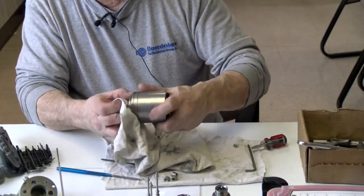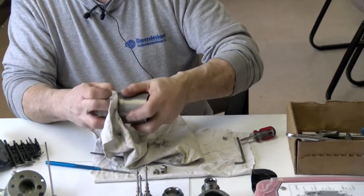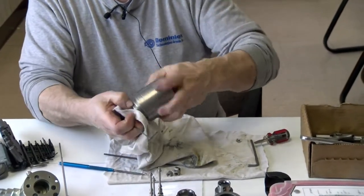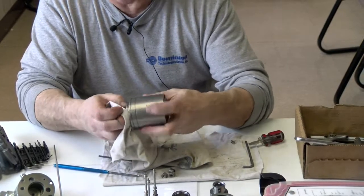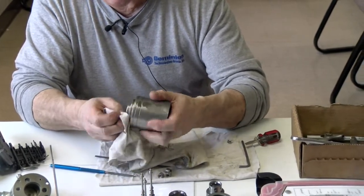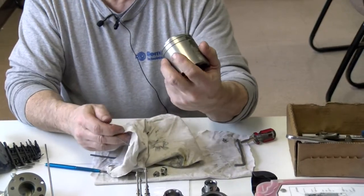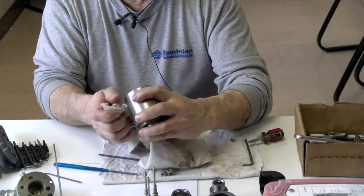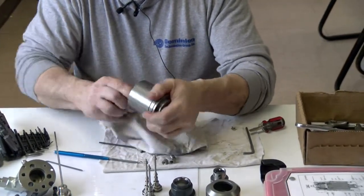Okay, wipe the ends here where the O-rings are going to go, checking, of course, for any burrs around by the O-rings. I don't want to cut an O-ring or pinch it, getting it caught on a burr or something. It gets snagged and then ripped, and we don't have a vacuum seal. And that should take care of that.